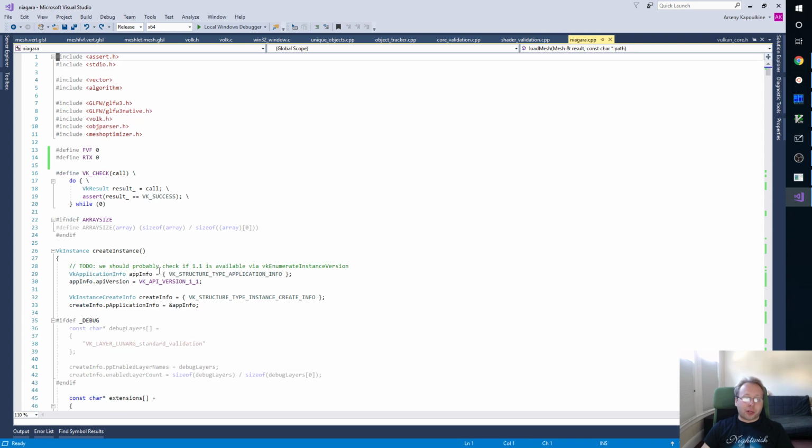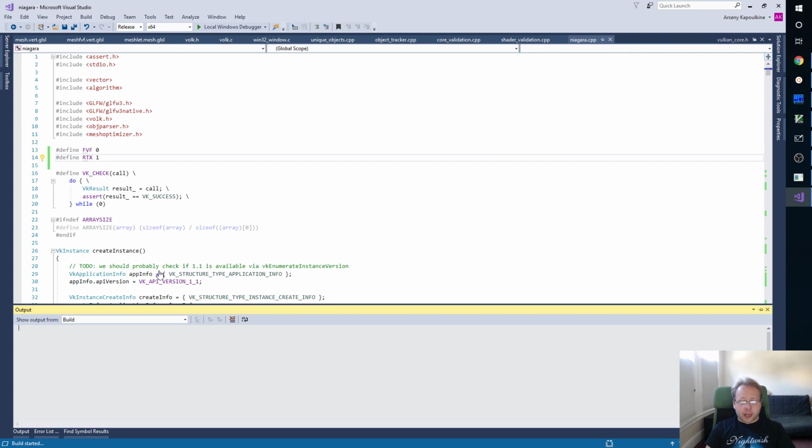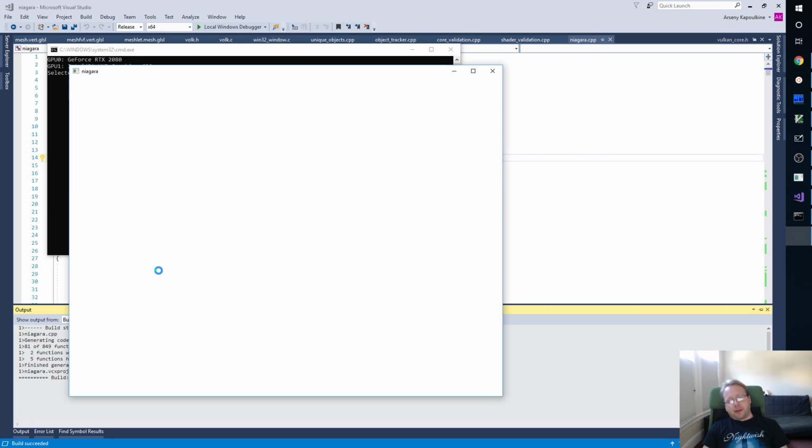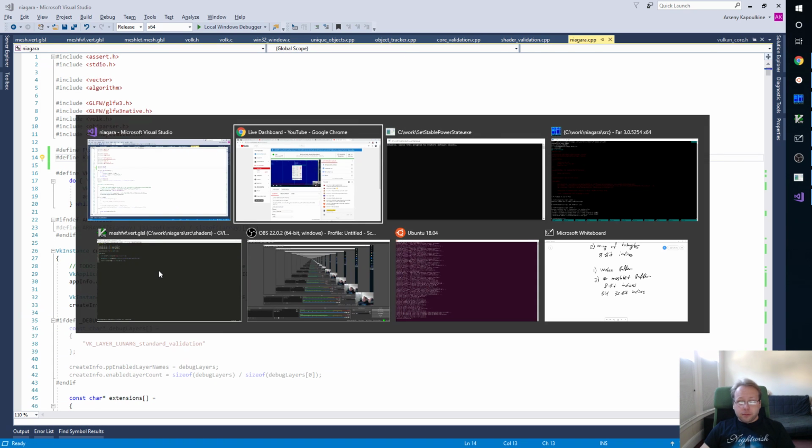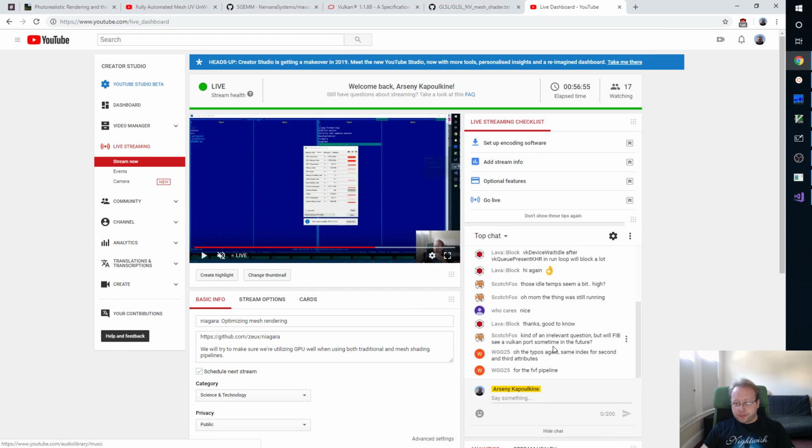So now let's focus on the RTX path. And the baseline for the RTX path now is 0.7. You remember, this is 10 draw calls, so this is like 0.7 milliseconds instead of 0.19 or something like this. So this is not good, but we can make it better. Let me pause.